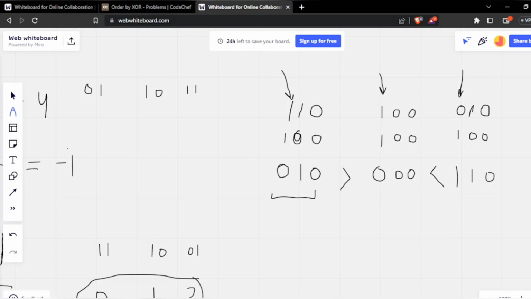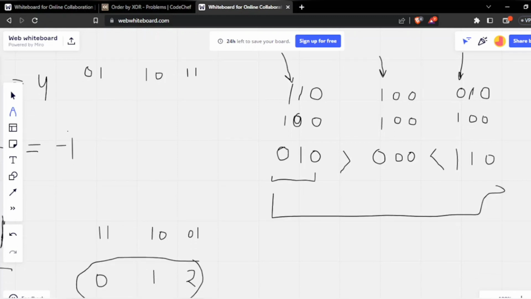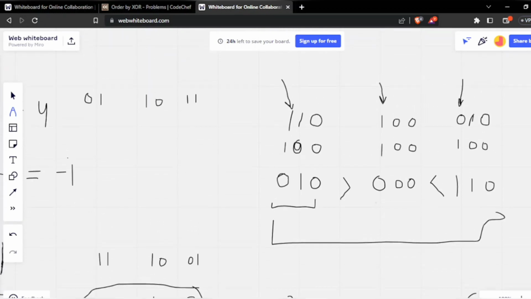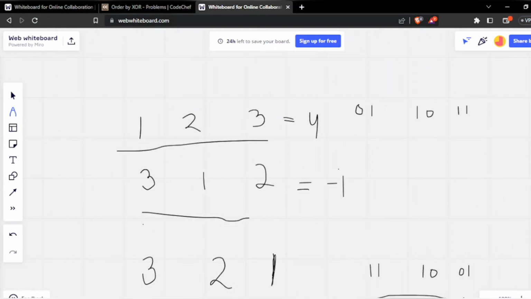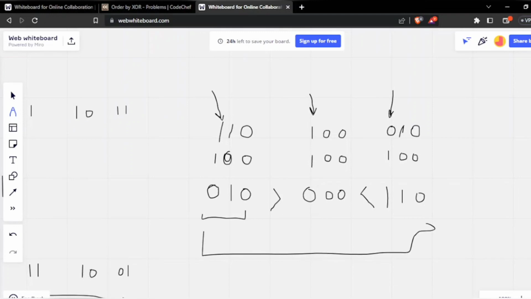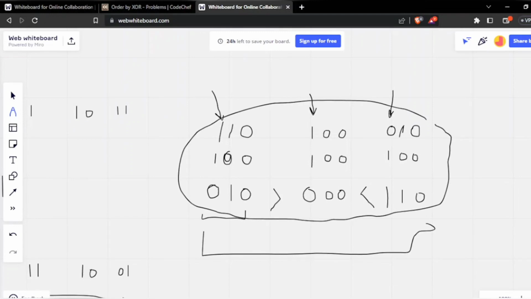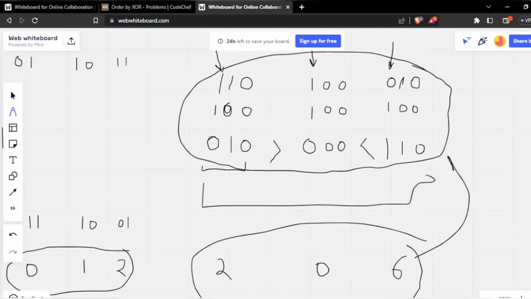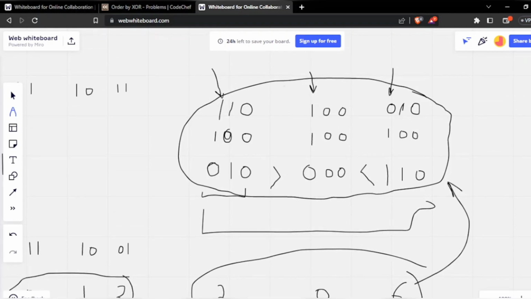What we can do now is think of this as another test case. I would consider this as a different test case. If I choose this as a test case, the numbers given to us are 2, 0, and 6. Looking at the problem statement, some people might think that only if A, B, and C are sorted can I obtain my answer. But if I can prove the answer for this sequence, that means I can also obtain the answer for the original sequence, because its parent sequence is this. So now I will try to find the answer for this sequence.